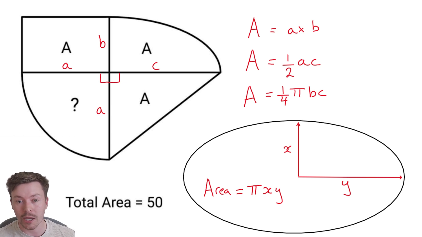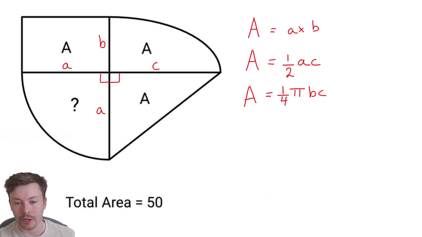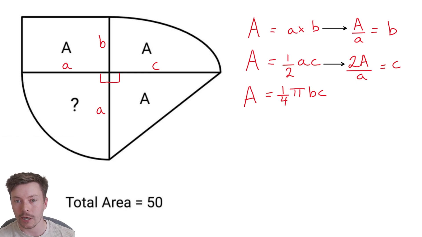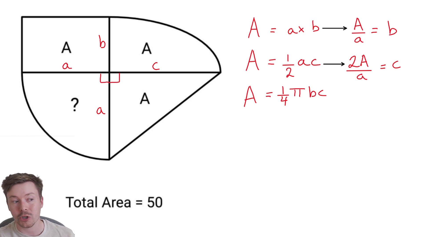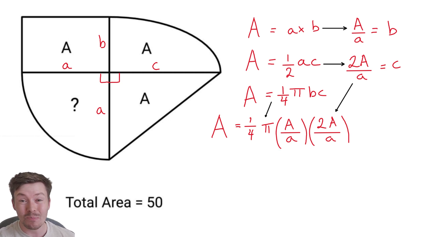The area of an ellipse is pi times x·y, where x and y are the height from the center and the distance left or right also from the center of the ellipse. Now let's tidy this up and rearrange some of these formulae so we can substitute into each other and cancel out variables. Rearranging the rectangle formula we get B is equal to capital A divided by lowercase a, and rearranging the triangle formula we get C is equal to two times capital A over lowercase a. We can then substitute into the ellipse formula and remove B and C, having everything in terms of lowercase a.